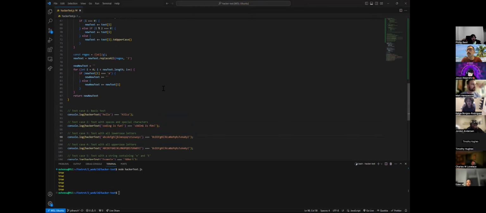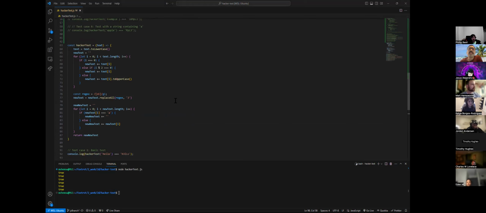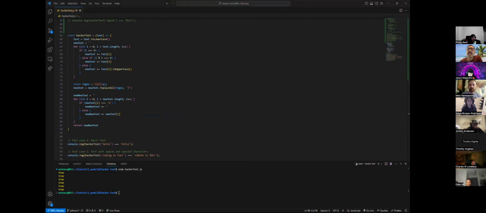Awesome. Awesome work. Yeah, this looks really solid to me. Looks like it is fulfilling the objective of being a higher order function when we return new text.